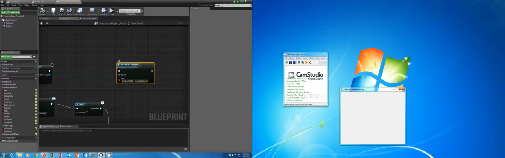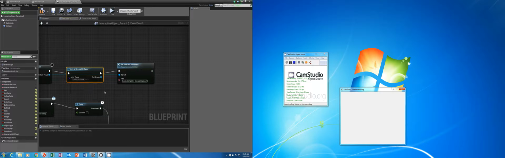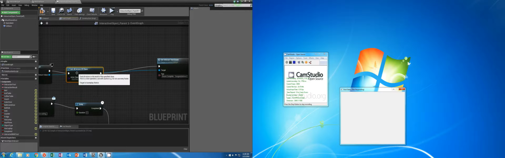Oh, first we're going to get player, all actors of class, first person character. Actually, we don't want to do this. We want to get player. Why can't I get the player controller?